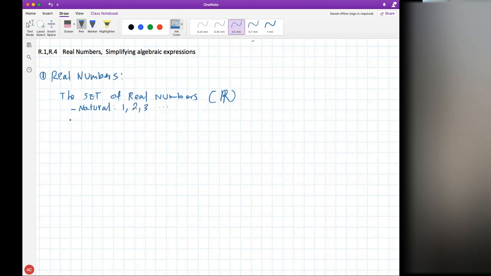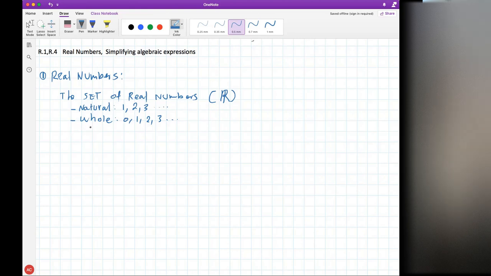Now when we add 0 to this, it turns into a new group called the group of whole numbers. Just simply by adding 0 to the natural numbers. Okay, that's the whole numbers. Then as the group grows, we give it a new name. Every time we discover or invent new numbers, the group of real numbers grows and we give it a new name. Okay, so far we have 0, we have positive numbers.